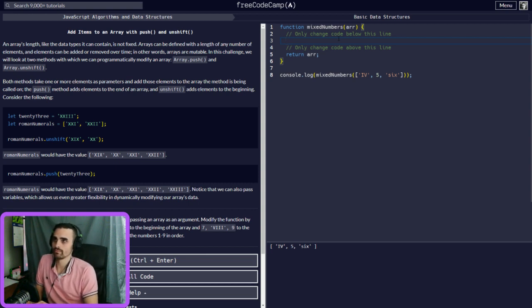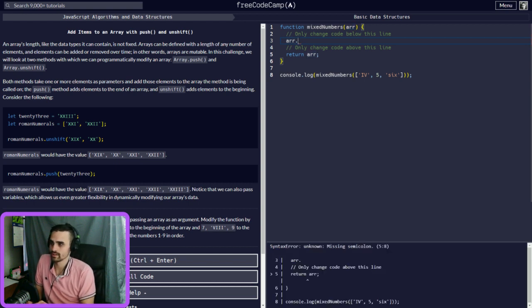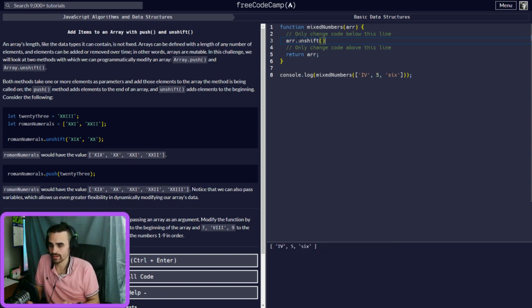So remember how we add that? We're taking ARR, which is the argument here, right? The array that we're passing into our function. This is the ARR for array. Then we're going to put this dot unshift first, because we want to add it to the beginning. So what do we want to add? We want to add 1 in Roman numerals, 2, and 3.